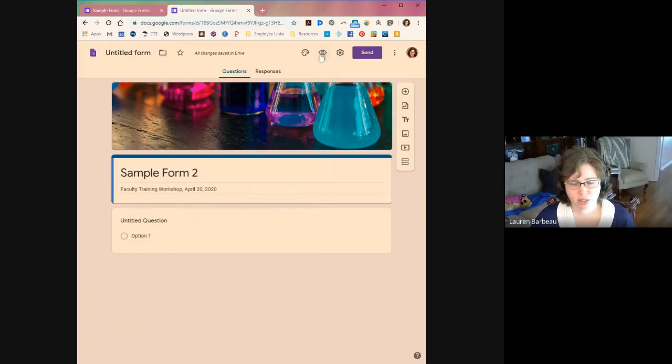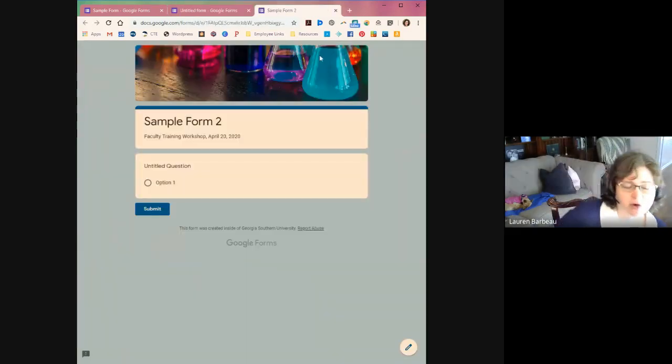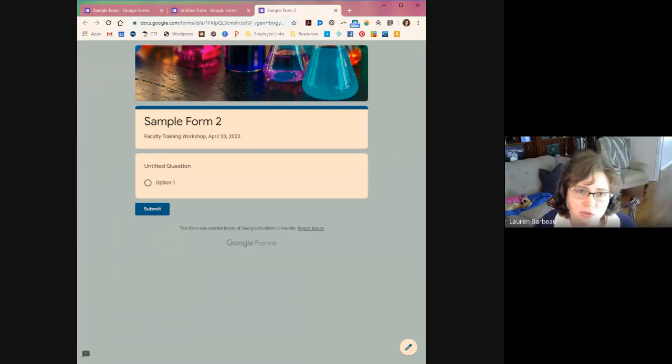The next option is the eye, which if you've worked with forms at all before, you know is the view option. It's pretty simple, but the one thing I want to stress here is when you share things with your students, please make sure you share this link from the view page.